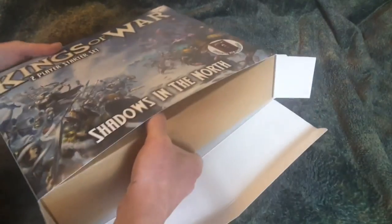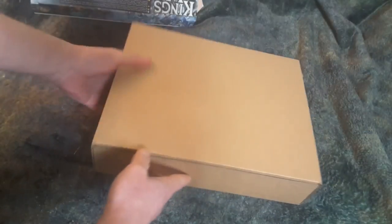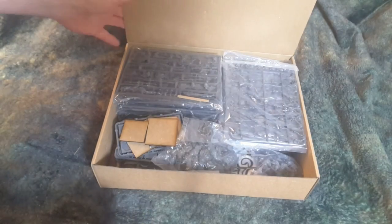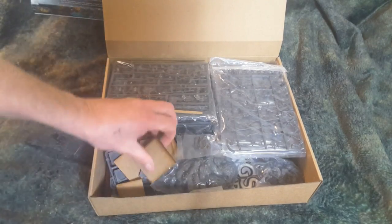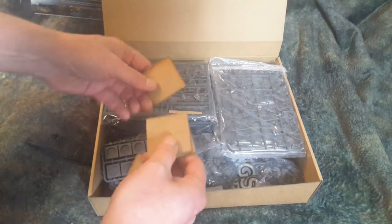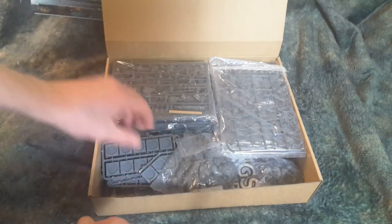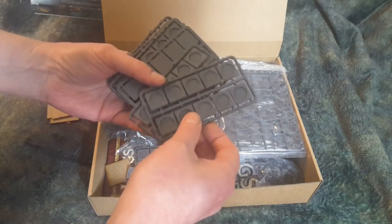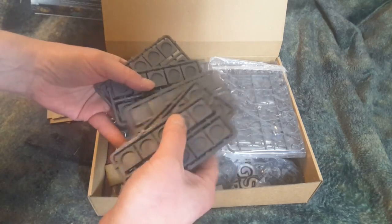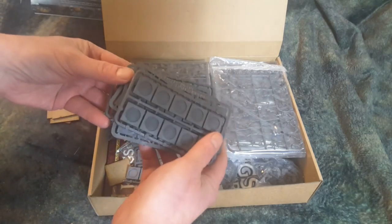I've been watching some videos on how folks open these boxes. I noticed this is a different style of unboxing. Now let's see what's going on here — let's pop this open. Wow, look at this — that looks pretty cool. We got some MDF bases here, that's nice. MDF, looks like two and a half millimeter thick, maybe not three. A whole bunch of bases — the individual models go on here and then you can pop these onto trays so you can move a whole bunch of guys at once or make little diorama-type bases.